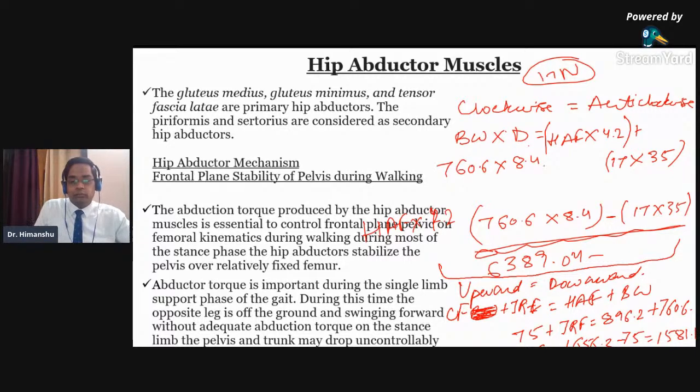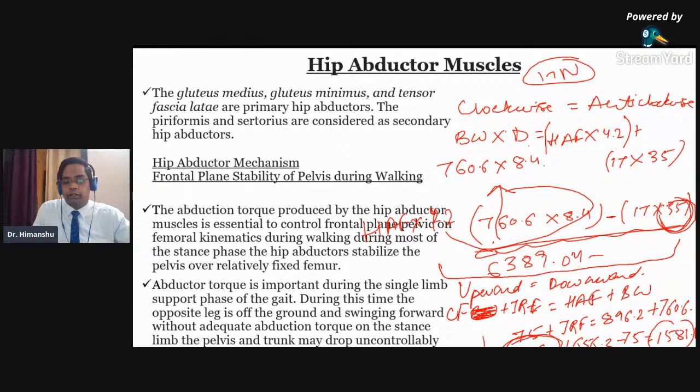So this is the final value that you will get whenever you use a cane on the contralateral side. Okay. Now, if you use a cane on the ipsilateral side, the value of D would decrease. If this value would decrease, ultimately the whole value which is coming here will eventually increase. Now, if this value will increase, the joint reaction force which is coming out here will also be enhanced.